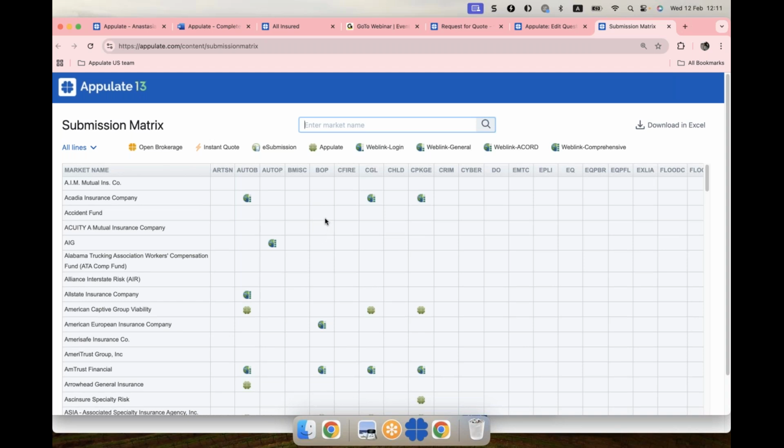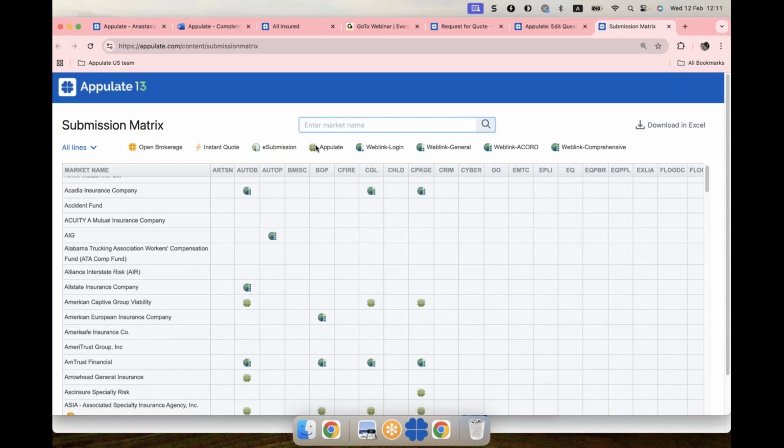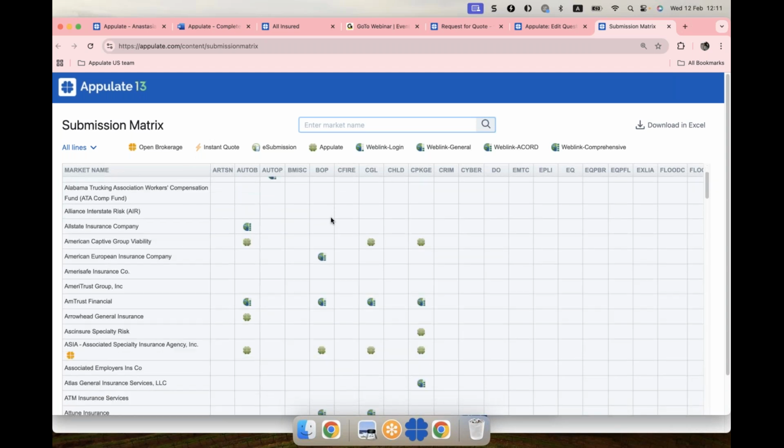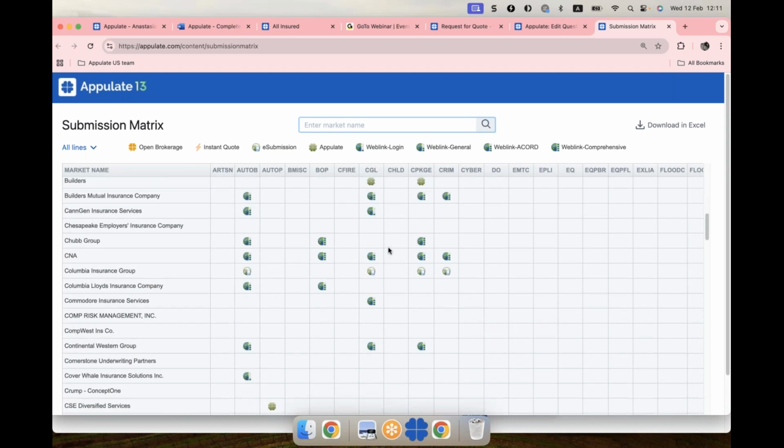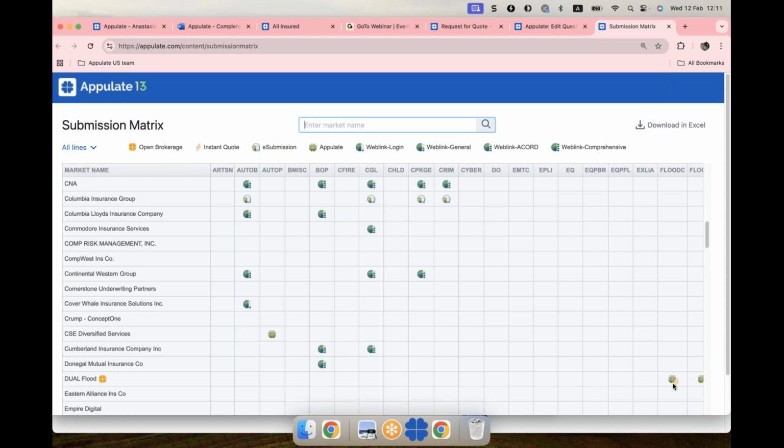We have one other great submission type that is marked with this green clover icon plus this lightning bolt, and we call it an instant style of submission. Let me scroll a little bit to show you where you can find an icon like this. For example, we have it with Dual. This is where you immediately receive your submission results, whether it is approved or declined. You will see it immediately upon your submission. And if the result is successful, you will get your quote in just a few clicks. And another type of submission is a web link.